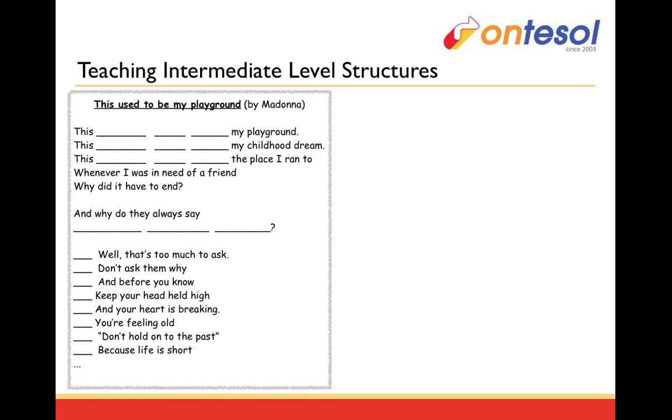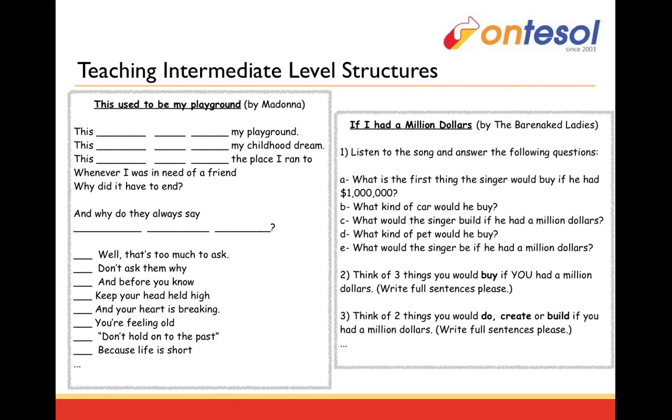This simpler exercise keeps students focused while not presenting too much of a challenge, since the focus, in this case, would be to drill and practice the structure of used to plus the base form of a verb to express past habits. The song If I Had $1,000,000 by the Barenaked Ladies is also an excellent way to drill the structure for the second conditional, while also presenting a topic that can derive in many follow-up activities due to its engaging topic.